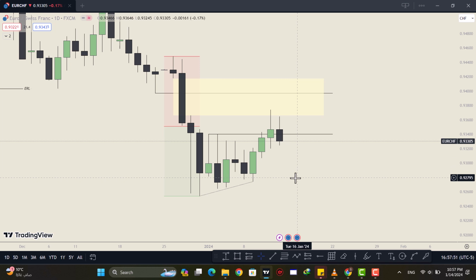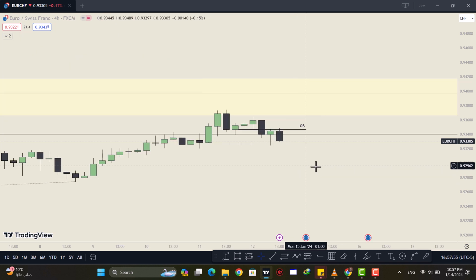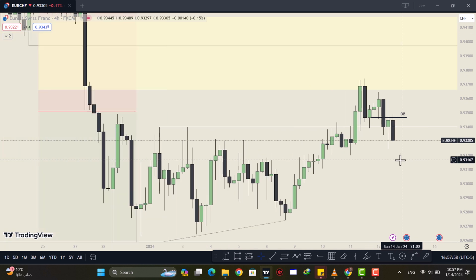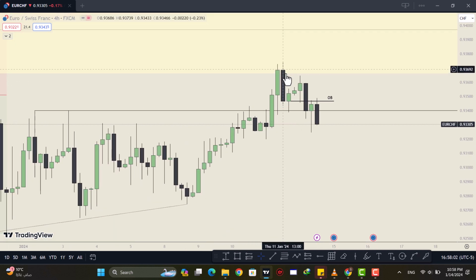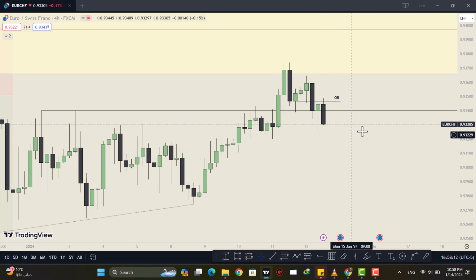And if we go to the 4-hour, things are getting bearish, right? So we have a change in the order flow. As you can see here, we broke structure here, we traded to these 3 consecutive up close candles, so this is an order block, and now we rejected heavily from it.